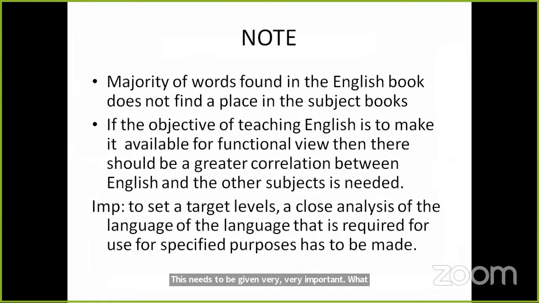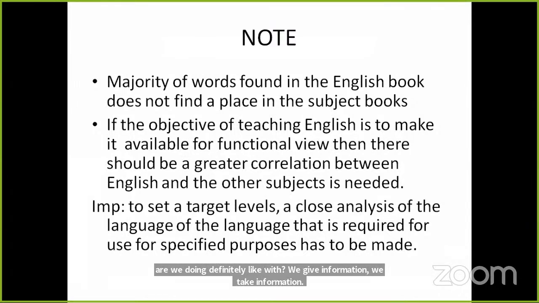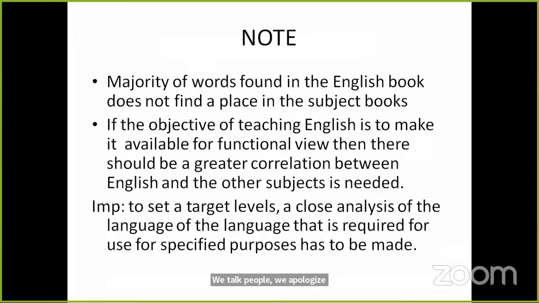What did you all understand from this particular line? Whatever English we learn at the school level will not serve the purpose of using the language in our real life situations. So we need to set a target level, and a close analysis of this language has to be made. It is very, very essential. For example, in our real life situations, what do we do generally? We give information, we take information, we thank people, we apologize to people, and so on, right? These are the real life situations where we find ourselves in everyday life.